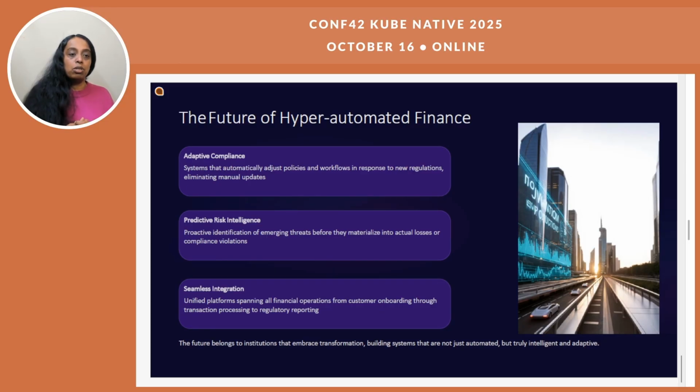experience. The convergence of machine learning and automation technologies creates unprecedented opportunities for financial innovation. Organizations that successfully implement these comprehensive strategies will gain substantial competitive advantages through dramatically reduced operational costs, significantly improved customer experiences, enhanced regulatory compliance posture, and the ability to respond to market changes with speed and accuracy.